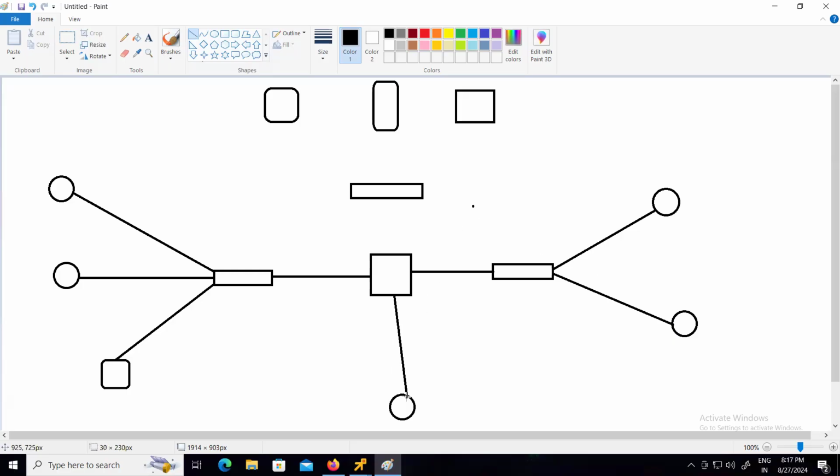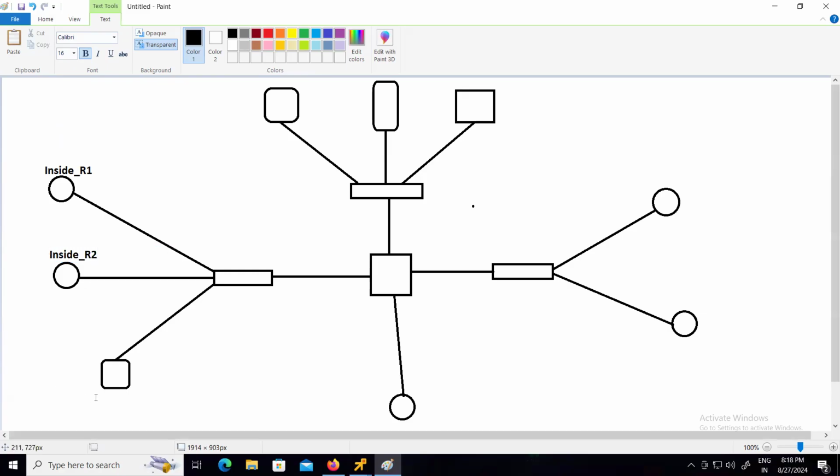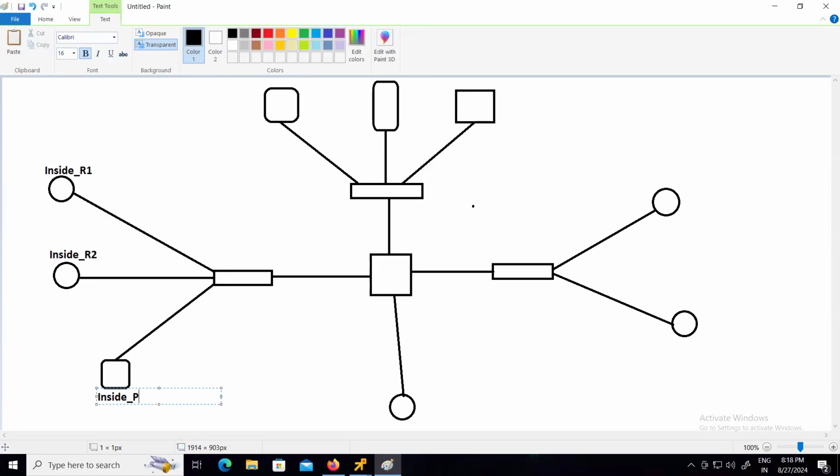This is our reference lab. This is our FMC. R2. Inside PC.